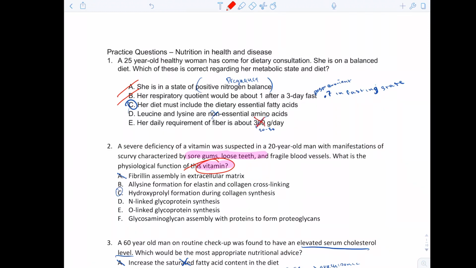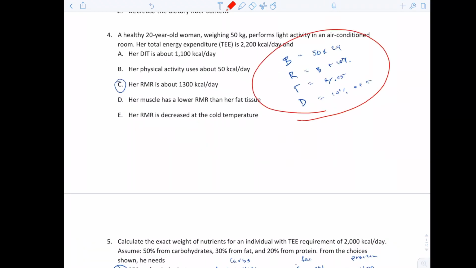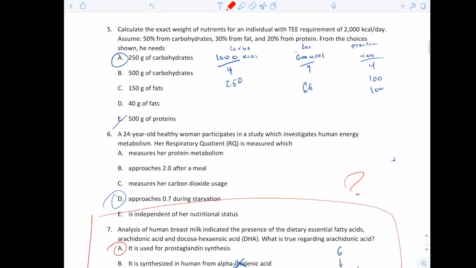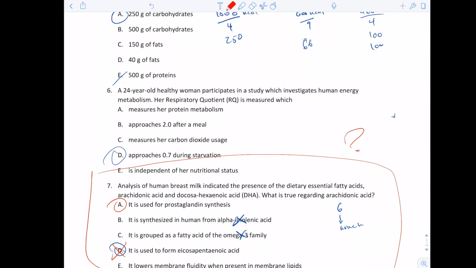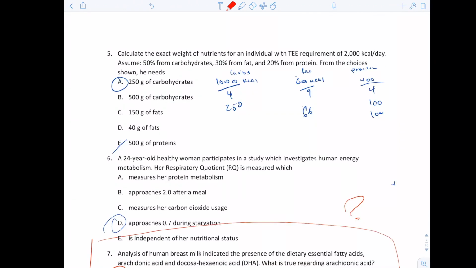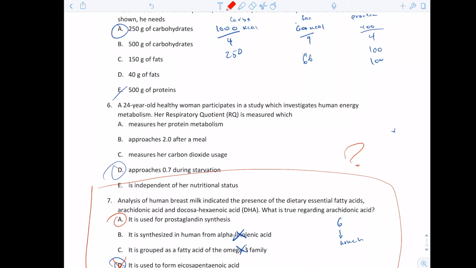No, that's not correct. It's 20 to 30 grams a day. So leucine and lysine are non-essential amino acids. I cross non out because it is an essential amino acid. I could write down my little mnemonics right here to help me remember stuff, and I could do calculations right here, right on the spot. No need to grab an extra piece of paper or anything like that.